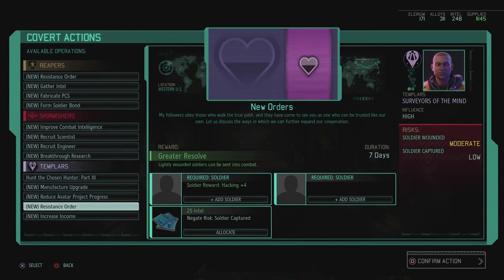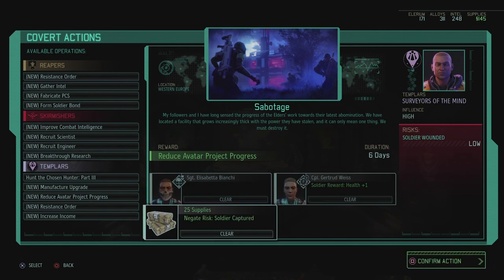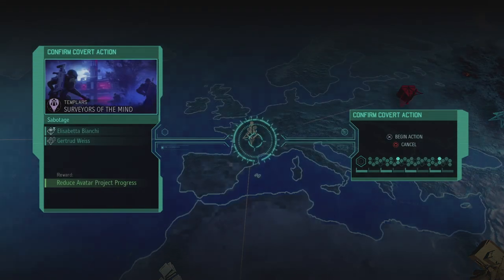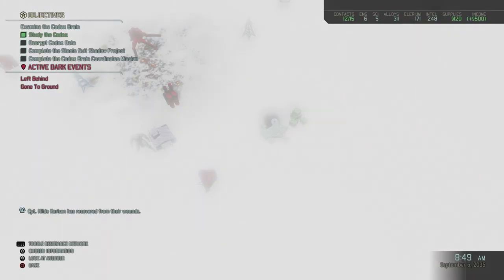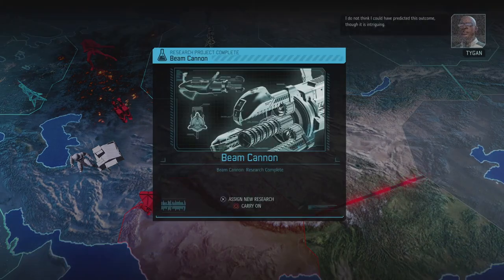And other than that, I think I'm going to play it super safe and reduce the Avatar Project progress. So we get Elisabetta and Gertrude out on this mission to reduce the Avatar Project progress, which gives us a delay of 6 days, which is good. We will begin the covert action immediately, Commander. Then we need a few more days to get the supplies, and then we'll head out towards the Warlock. But before that, we get the beam cannon, which is really, really good.